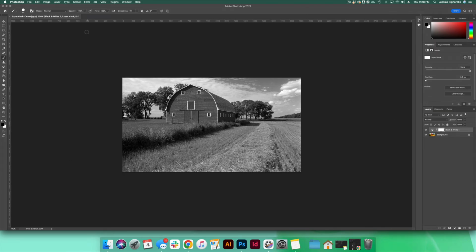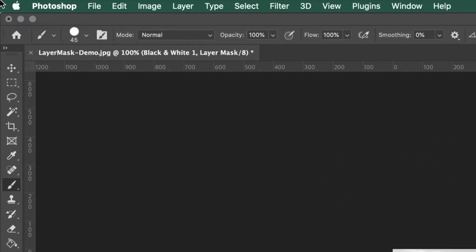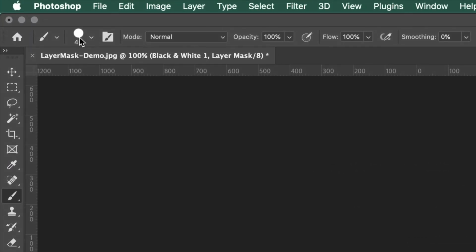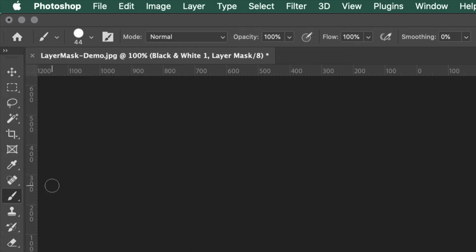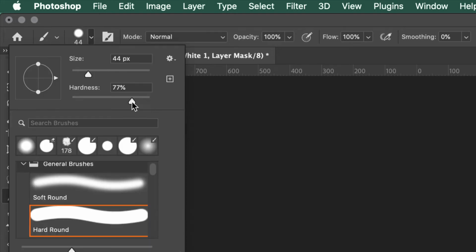Before we get started though, let me just direct your attention up to the top left corner of Photoshop. You'll see, if you're on your brush tool, a little circle and a number below it. When you click this little drop down menu next to it, you'll see that this allows you to change the size of your brush, and it also allows you to change the hardness of your brush. So for example, instead of having a hard edge, you can also have a nice soft edge. That's totally up to you.